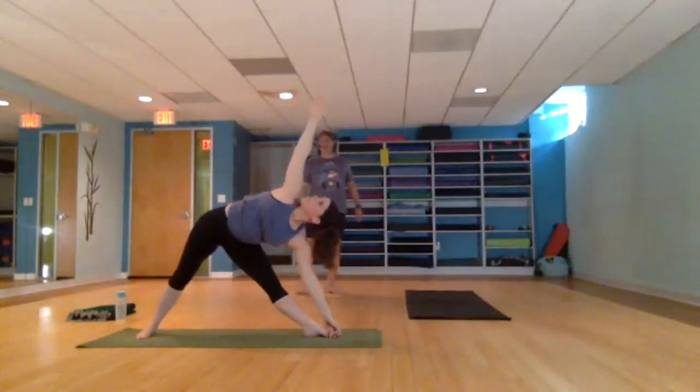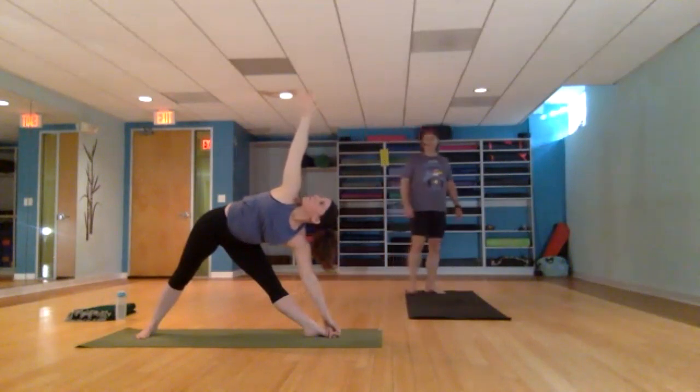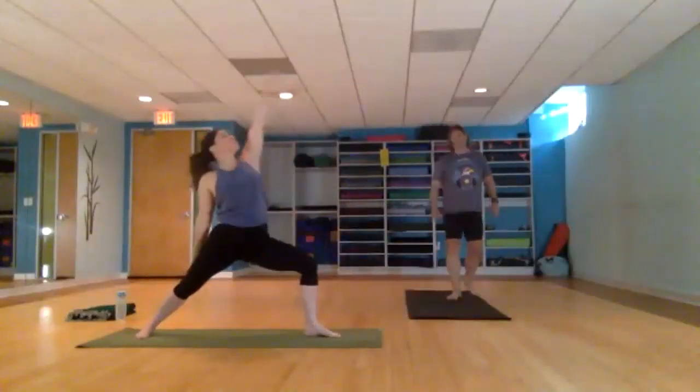Spread the fingers wide. Draw from the left heel into the hip socket. Reach to the outside edge of that back foot. Two more breaths. One more breath. And warrior two. All right, flip the palm, reverse the warrior.